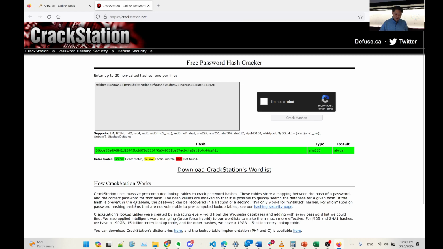In that way, they show this result. So that's the reason why you have to mix some special characters in your password and make it longer, maybe more than 8 or 10 letters. Make sense?